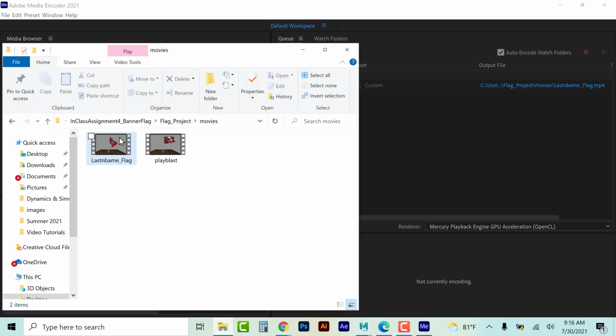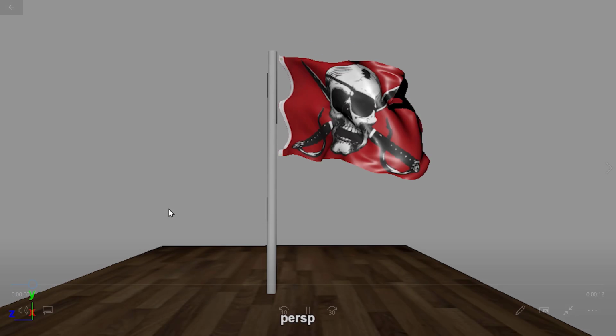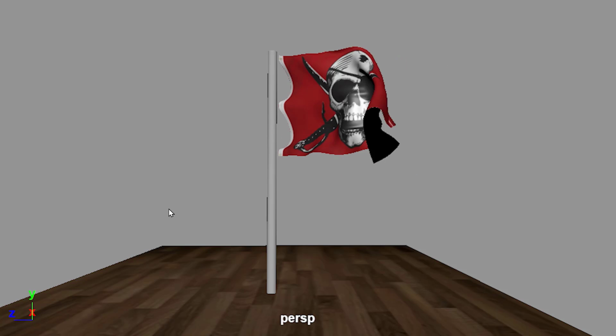That is okay. 12 megabytes might take, I don't know, 3 minutes to upload to Brightspace, whereas the 444 megabytes would probably take about 25 minutes to upload. So you tell me which is better. And the quality here, even though it's an H.264, you see is perfectly fine. See? So right there, guys, that's the flag tutorial.